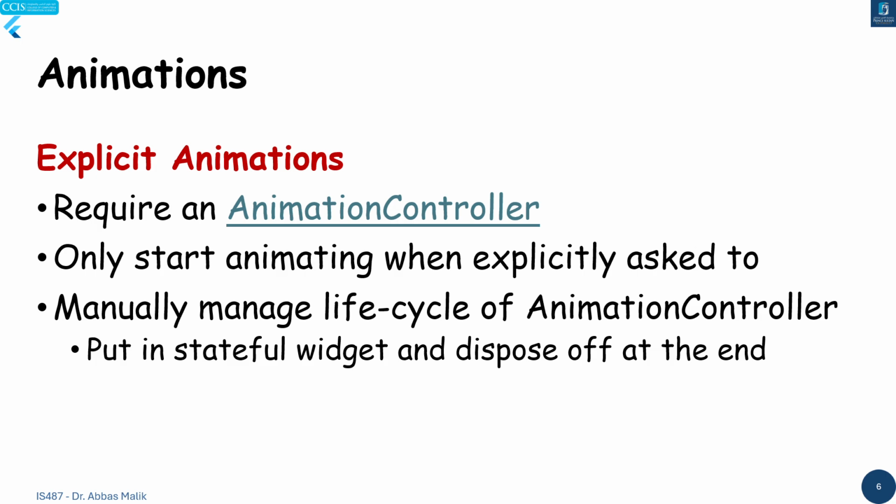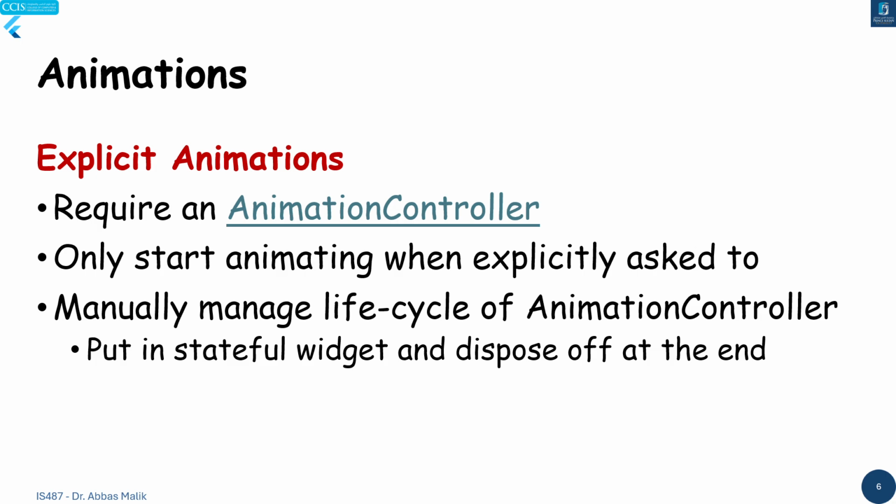If we have a controller, it means that the animation runs when explicitly asked to, and we can manage that programmatically. Because we create that animation controller, it must be in a stateful widget, because we need to maintain the state of that specific widget, so we cannot apply explicit animations inside a stateless widget. We have to have that stateful widget, because we want to create the controller in the init state, at the start or creation of that widget.